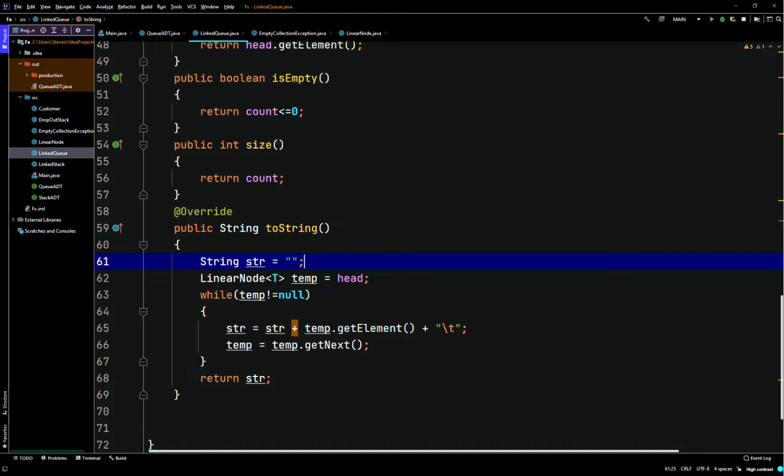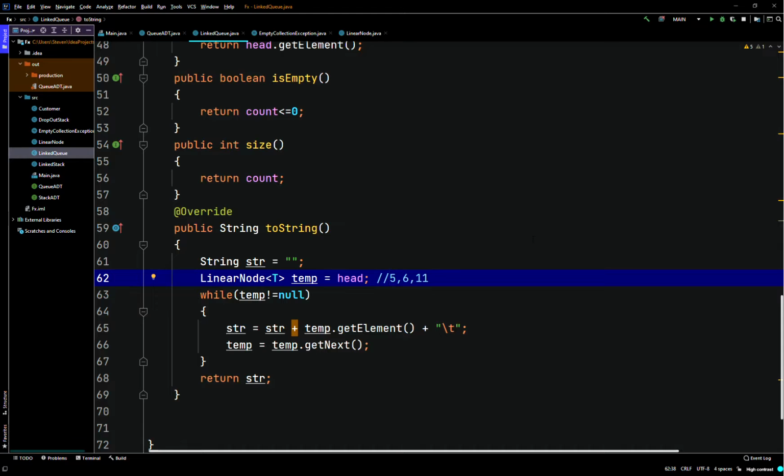So head's going to be, at this point, let's just say there's 5, 6, and 11 in the queue. If temp is pointing to head, then it's going to be pointing to 5, because head's pointing to 5. Think of them like blocks, like in the diagram: a node block with some fields, that's head, and it's pointing to 5, and then there's a temp node with fields, and that's pointing to head, and then head's pointing to 5.